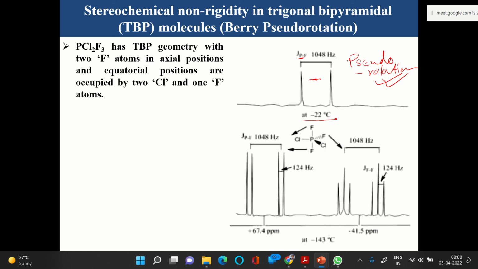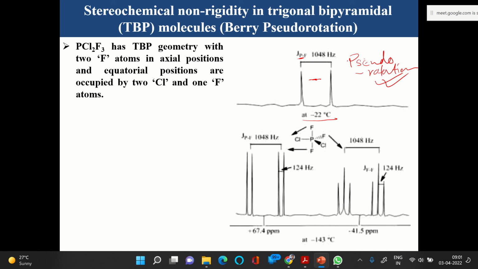And so whatever you are obtaining is simply the set of three fluorine atoms which are non-distinguishable. Their spins are split by interaction with the phosphorus, so you are obtaining only a doublet, right? Pseudo rotation is happening. Because of pseudo rotation, there is no distinction between the three fluorine nuclei, because the equatorial becomes axial becomes equatorial during the rotation, and so you will obtain only one signal in isolated condition for the three fluorine.